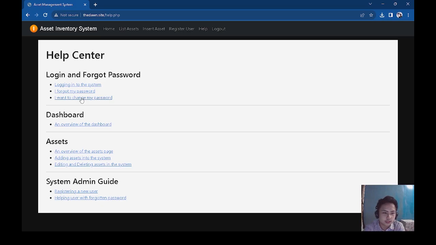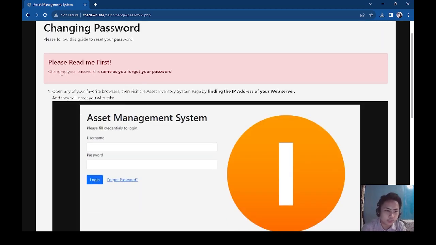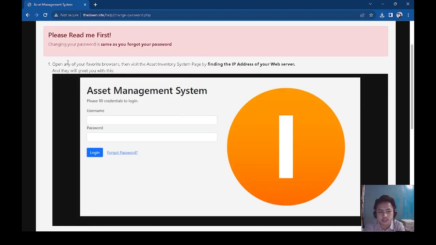Now let's go on with changing the password. I want to change my password but I don't know how. So there's a note here. Changing your password is the same as when you forgot your password. So it's the same instructions.